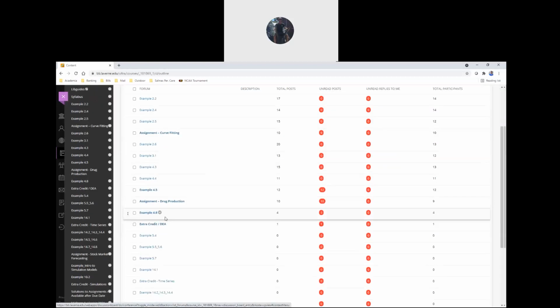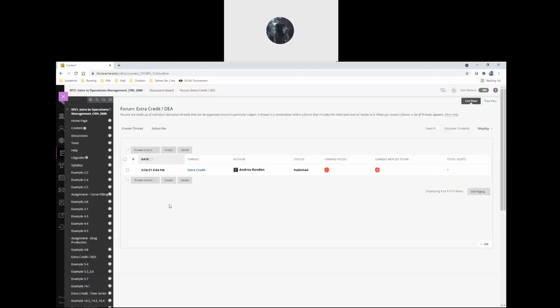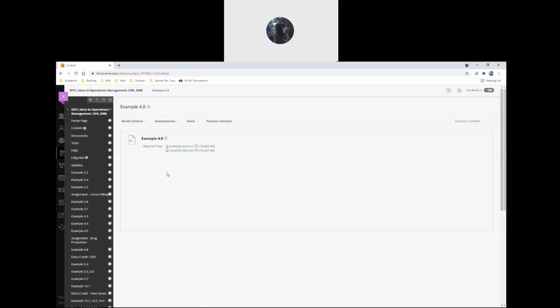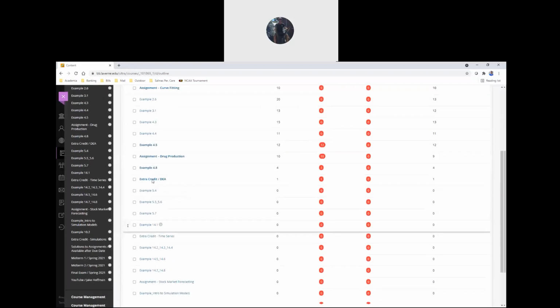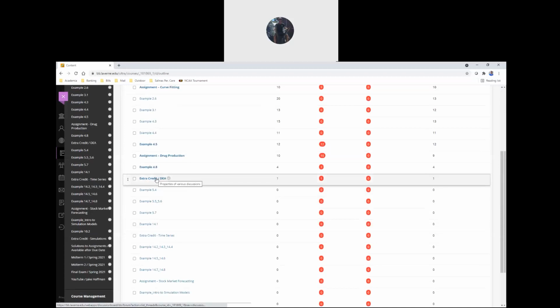And then to get full credit for the extra credit, you've got to post the 3 files we just did: the one for the schools, the one for the banks, and the one for the precincts. Just for example 4.8, just the hospital one. For the extra credit, post the 3 separate files for the ones we just did.